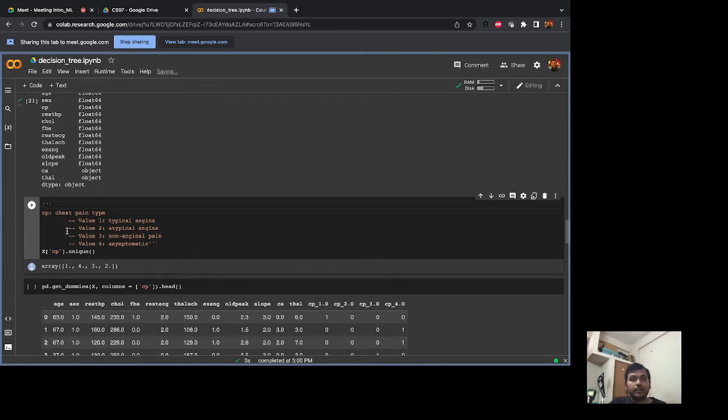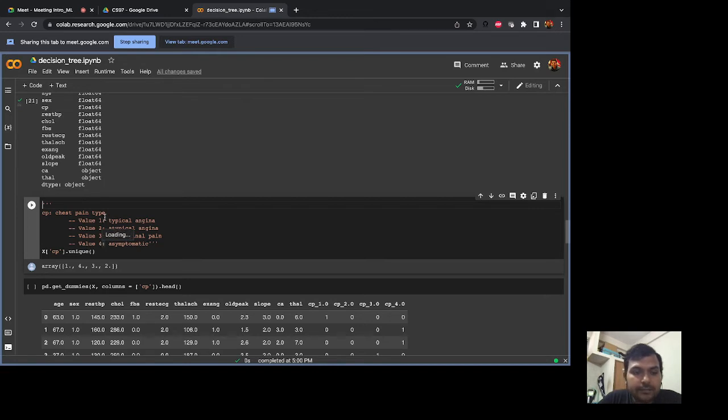Now, chest pain. The other important thing is, last day there were many questions on what categorical and ordinal variables are. This is a perfect example of that. These are all categorical variables: 1, 2, 3 and 4.